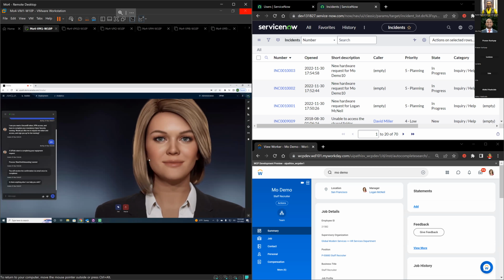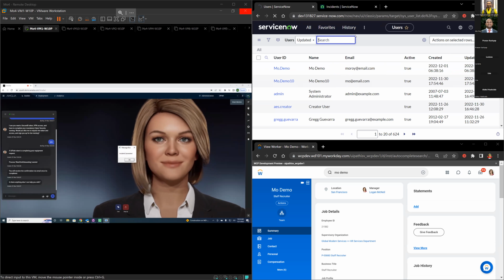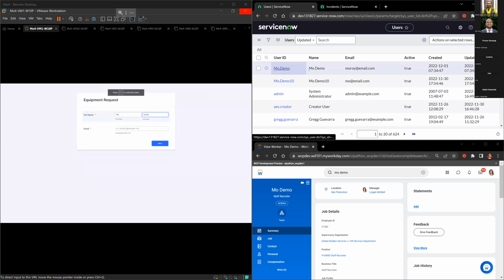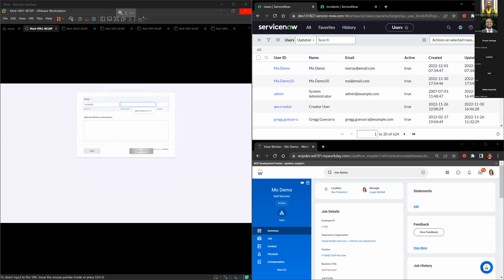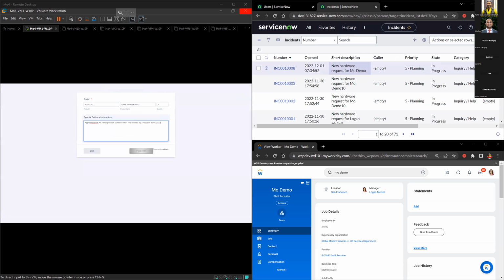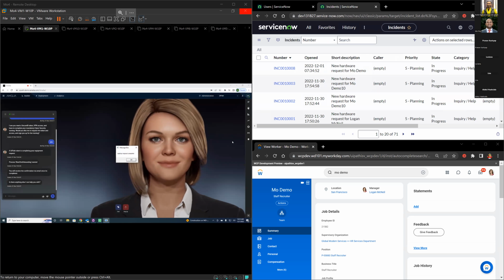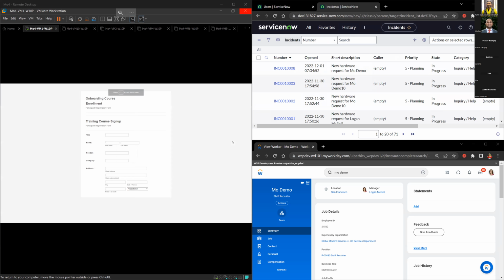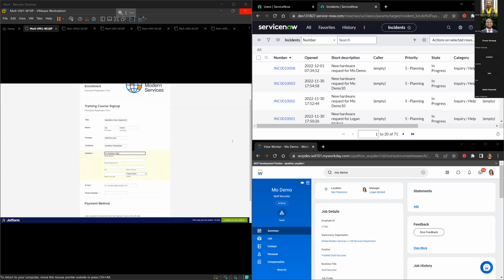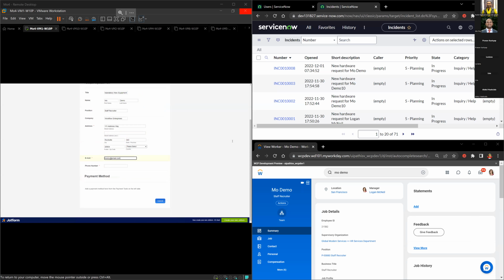So the prompts I have there are pretty small, but I'll show the results as they're coming up. What I've got here is that credentials were generated. So if I look in ServiceNow, as soon as it refreshes, I've got my new record for Modemo that was just created. And then it also said my incident was created. So I'll look within my incidents. I've got my new hardware request. It's performing that same UI automation on behalf of the user on the left. So that's an attended robot doing all of that. It's going to sign me up for my mandatory training. So it's saying mandatory new equipment training. It's putting in all the information from Workday.